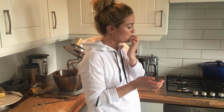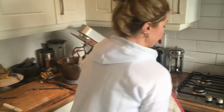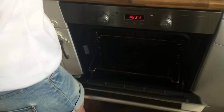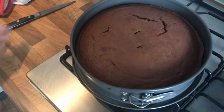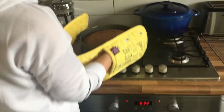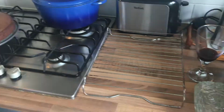Right, but first of all, I need to check on this sponge because it's been about 25 minutes and I'm just going to give that a quick check, because it should be time to come out. Yeah, this is looking good. Oh, I reckon that's done. Okay, so the knife is clean, which means the sponge is ready. So I'm just going to undo that. Put it onto here just to cool down.